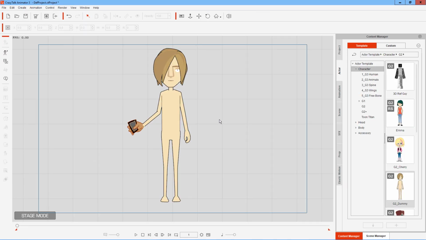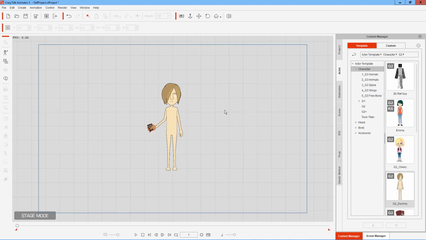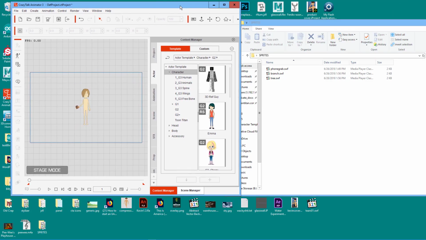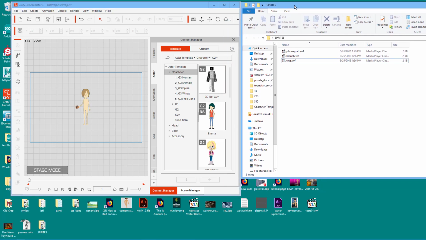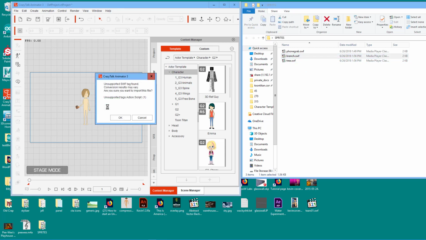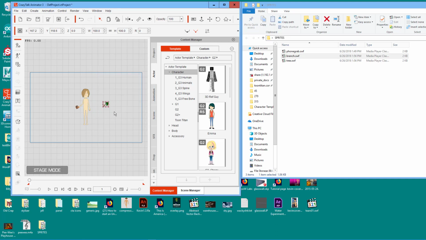So Puppet Producer itself goes a little bit beyond just the ability to create characters. You can also use it as a bridge between Flash and CrazyTalk to create additional assets. So when actually working with CrazyTalk, we can build our scenes. We can use Flash as our art program to quickly create items that we're going to use to build our scene.